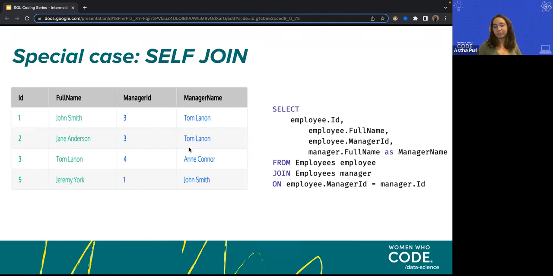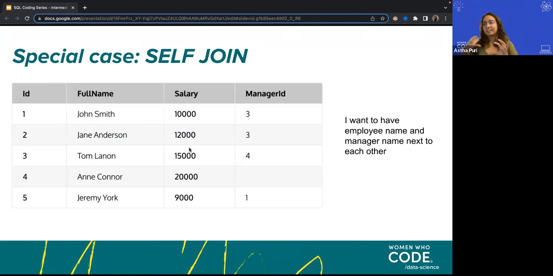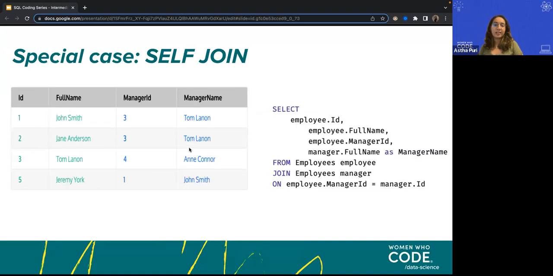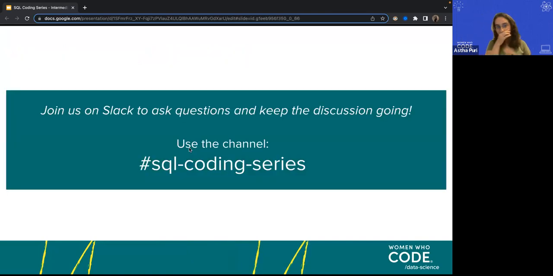And this is kind of convoluted because you're creating the same copy and then joining it with itself. So this is where it gets a little complex. But essentially, these are your main joins that you need to know. And yeah, that's what we'll cover for today.